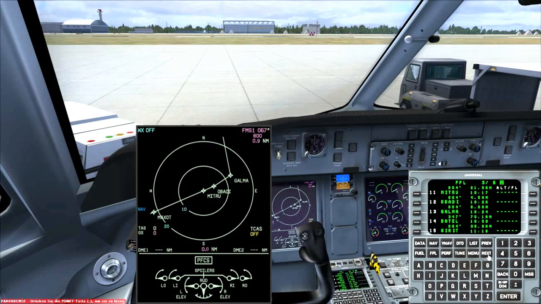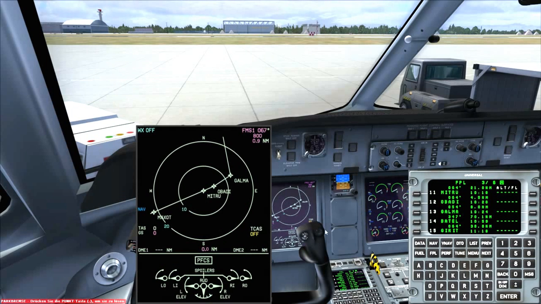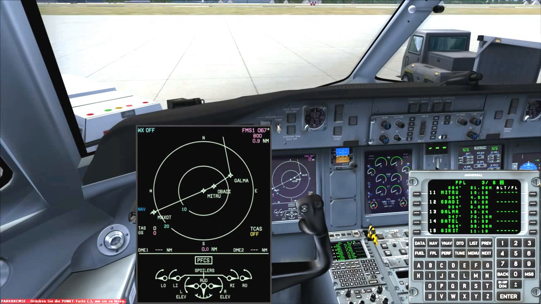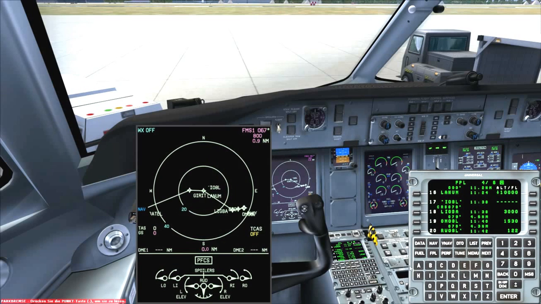Still to northeast, Metro body to GALMA, and a sharp left turn to the north to BATEL, which we are not seeing here. I think we have to change the resolution a little bit. This one, yeah, we're still not seeing it. Anyway, BATEL is in there. Then we are going to the east to Girit, Lanum. Here the approach starts, as you can see.